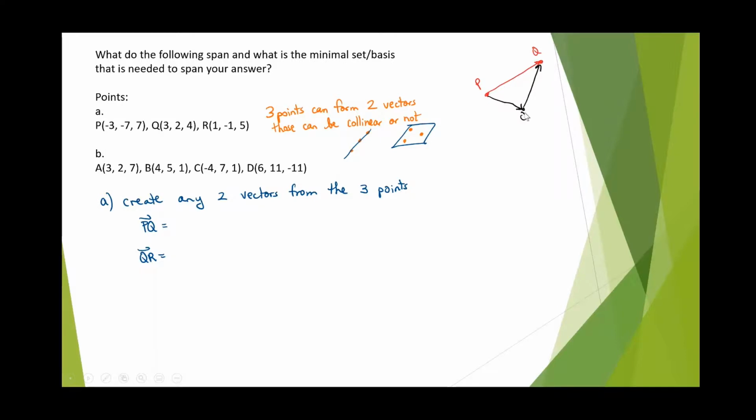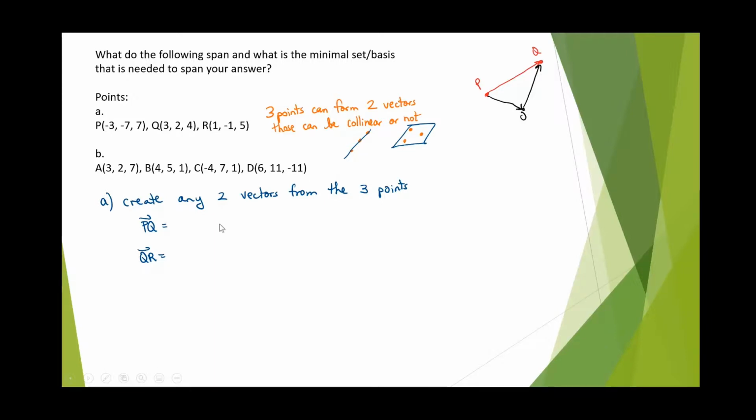Why do we want to go through the origin? Because algebraic vectors always have their tails at the origin. So vector OQ would be exactly the same look or format as this point Q, and will have components 3, 2, 4. So the point has coordinates 3, 2, 4, but vector OQ will have components 3, 2, 4. However, vector PO is not with the tail at the origin yet, so we have to change that order.